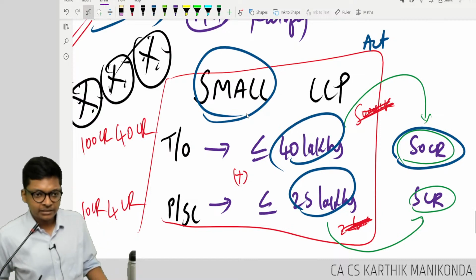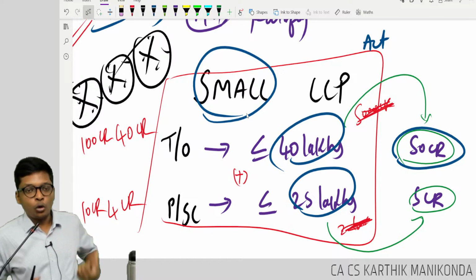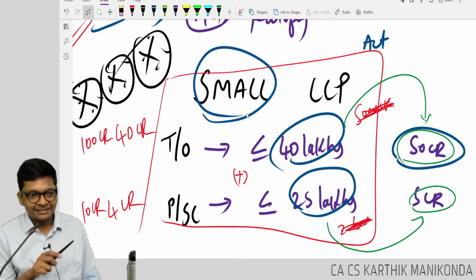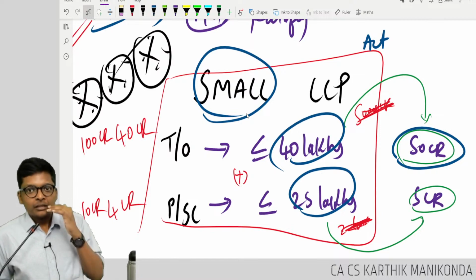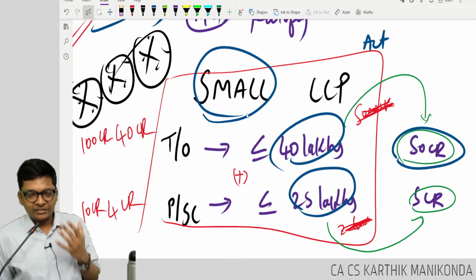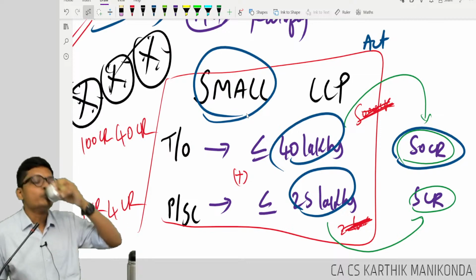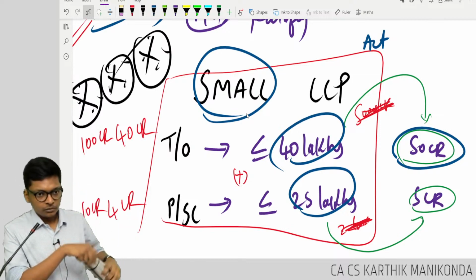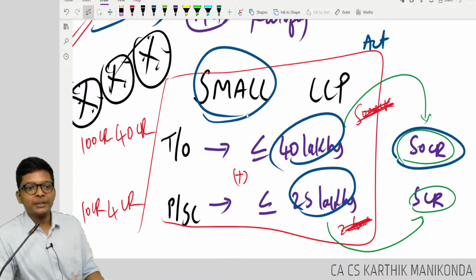Are you understanding, guys? So mark it as very important because it came in the old syllabus foundation before, but they didn't test. Did they test, guys? No. In your exam, did they test? No. That means now it's eligible only in inter. Small LLP is a new concept. They can straightforward ask, mark it as important.